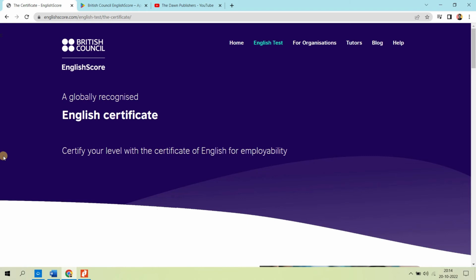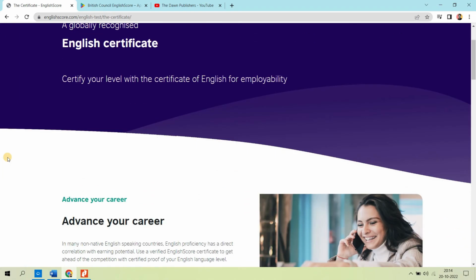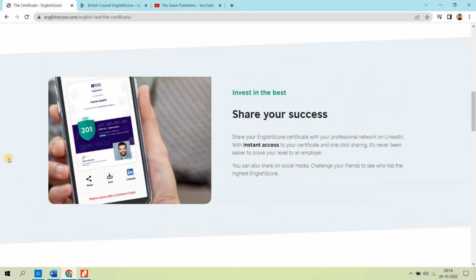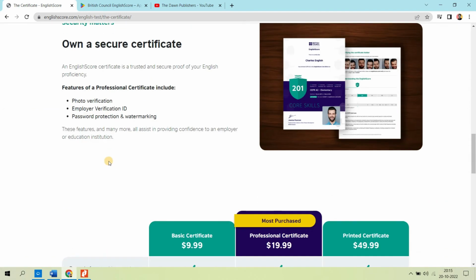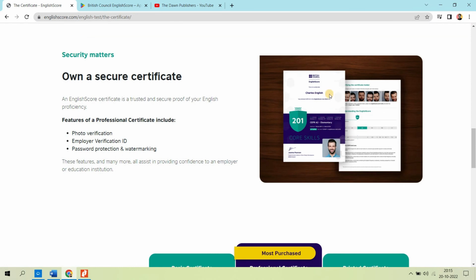If you could see here, this is the sample certificate. It will also have your photograph, your name, your level and your score. Everything will be there, and this includes even the British Council logo. So the certificate will be really good, and you can showcase it on platforms like LinkedIn, or you can download it and enclose it with your resume. That is completely up to you, right? This is the kind of certificate that you will get. Whenever you go for an interview, you can have a copy of it to show others your language level.